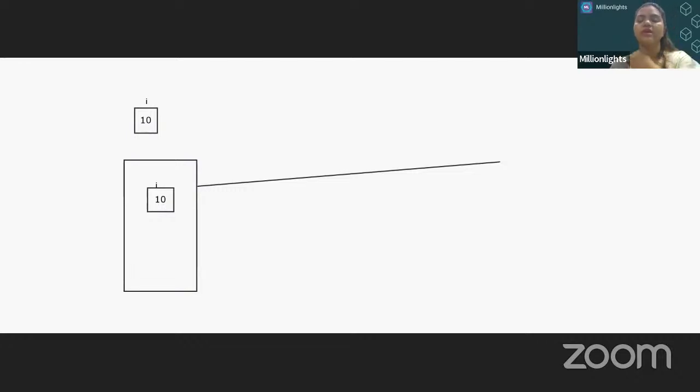Yes, this is how it goes. This is an object reference, how it is created.